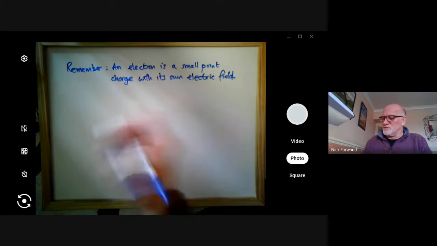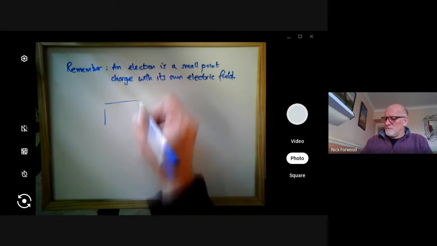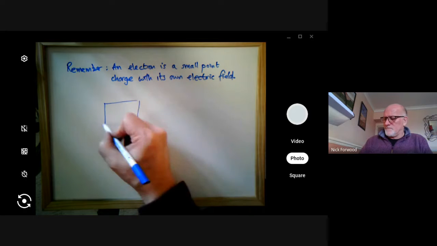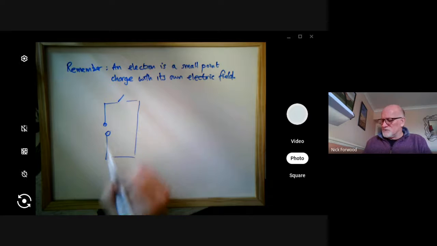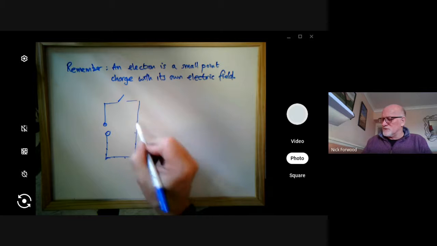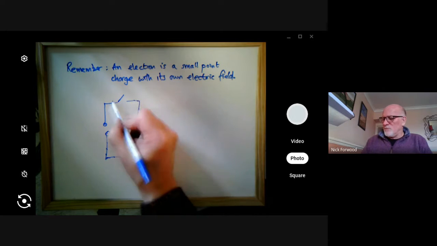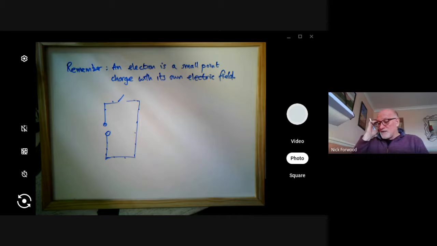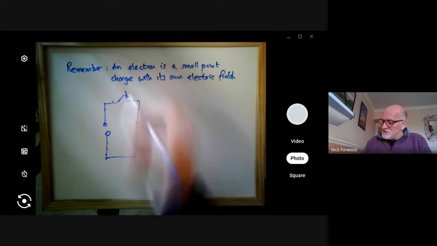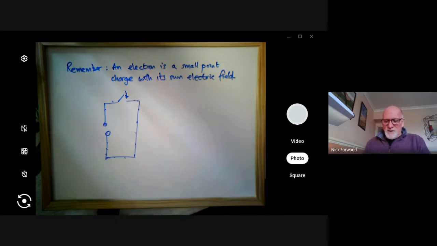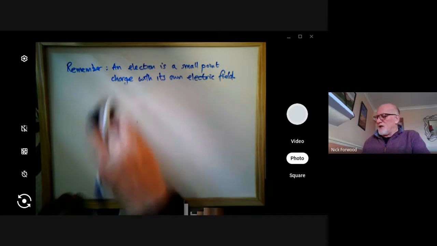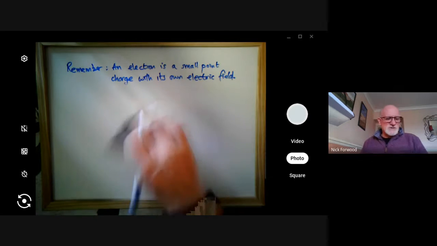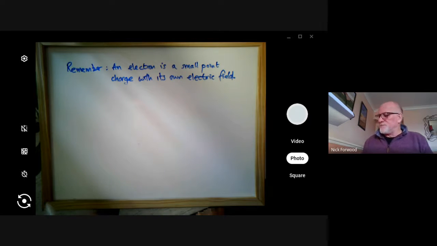If you go back to the drawing before where I had the wire roughly like that, and I've got a switch, there are electrons already everywhere in the wire all the way around the circuit, but the electrons aren't moving. And if they're not moving, they don't produce a magnetic field. It's only when you close the switch and the electrons start moving that they produce the magnetic field. So an electron has its own electric field, which is turned on all the time.